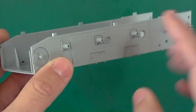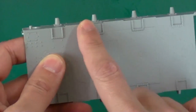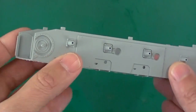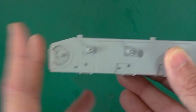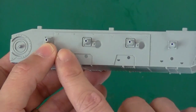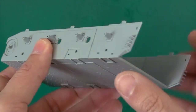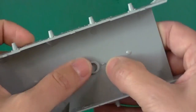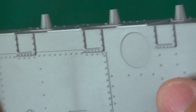So this is our hull. This is the same hull found in the early 2005 Super Kit toolings. So no armor here. You'll have to add all of the bogey stuff plus this part here. The later ones also had this front bit on a little farther out, so the hull extensions would have been on there as well. You don't have the choice to not have the up-armored plates on, as you can see that this is molded in. So, but it's very thin and very well made. There's our pedestal mount location. All the rivet detail and stuff is very, very sharp.